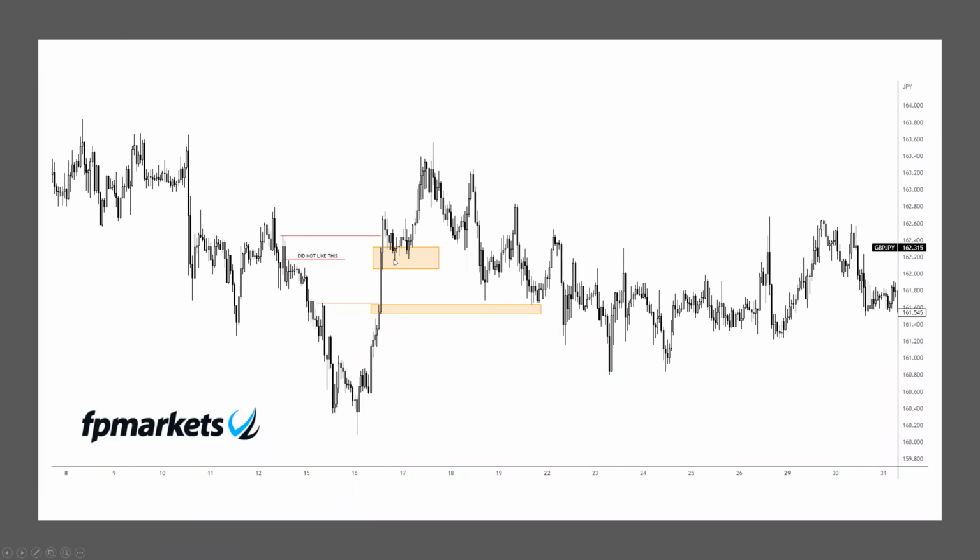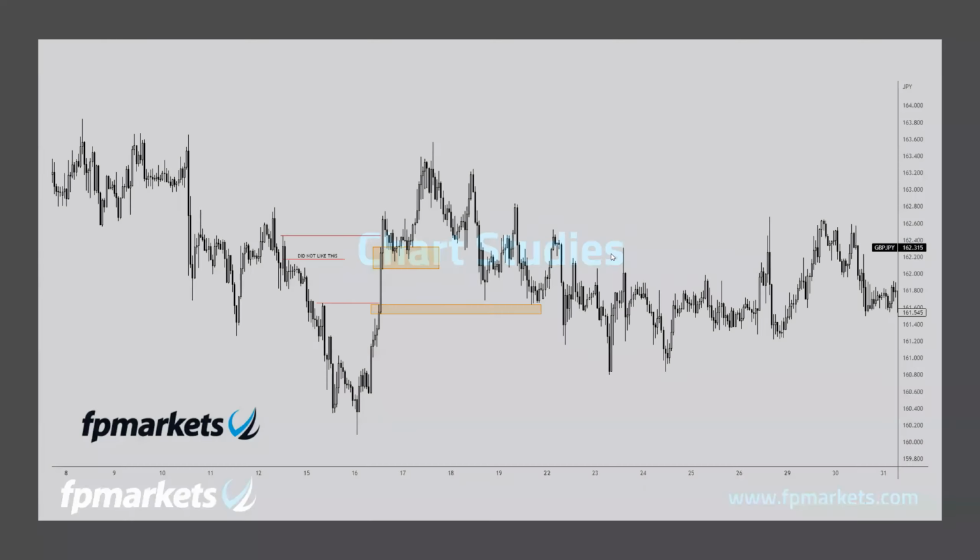I did not like this fully, but imagine if this small high here wasn't here, this would have been an almost perfect area of decision. So we have a clear inefficient move to the upside, and we filled that inefficiency very, very fast, and we moved to the upside, and we broke this high, which was more important than this high because it's enclosed between this lower low and this lower high, and it's really meaningless, but I did not like this, as I said. It's just another example for you guys.